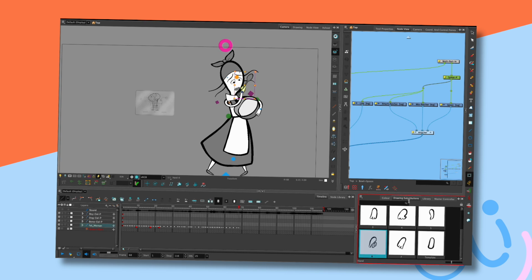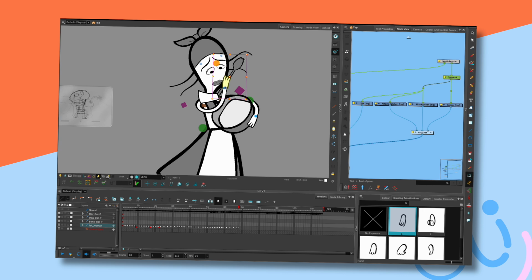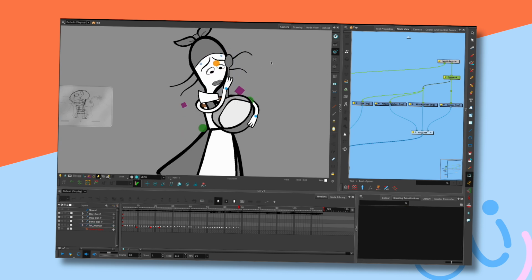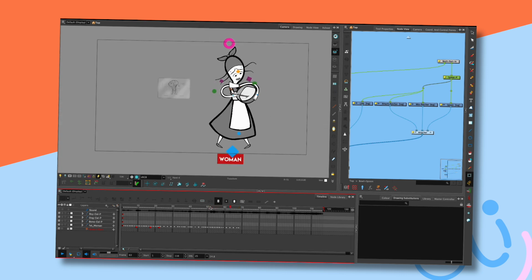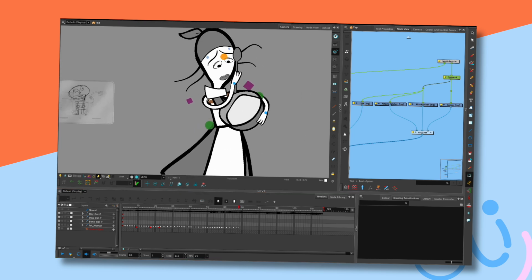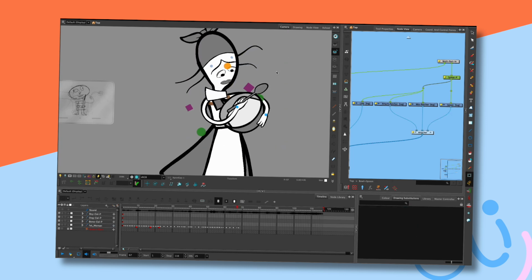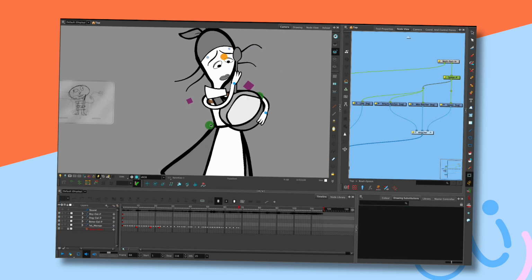Again, her hand probably needs to be more like that, but the other way round. I would say this curl needs to be much more like that. I don't like this curl that's happening here at all.